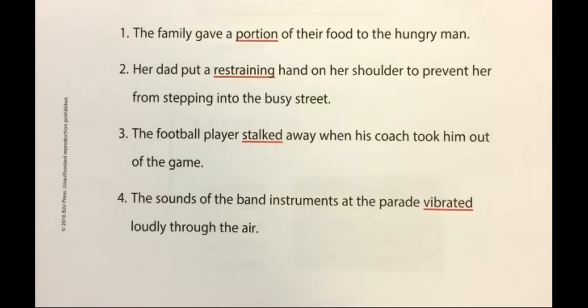Number 4, the sounds of the band instruments at the parade vibrated loudly through the air. So you had to picture a band, a whole bunch of people who are playing instruments. The drums, the clarinet, the flutes, all of the band instruments. The tuba, they vibrated loudly through the air. Well, you should remember from science that sound waves travel through the air. They're vibrations that go through the air. Very good job with your vocabulary words.